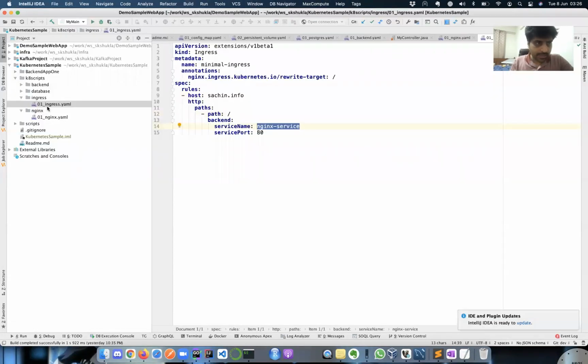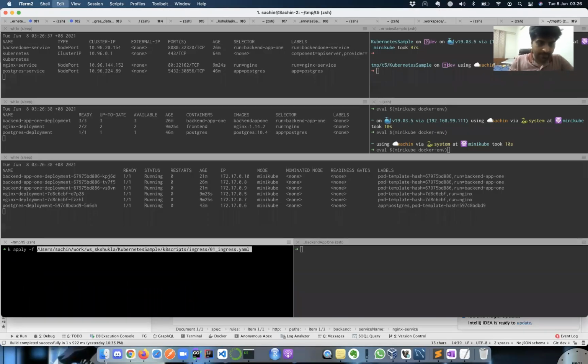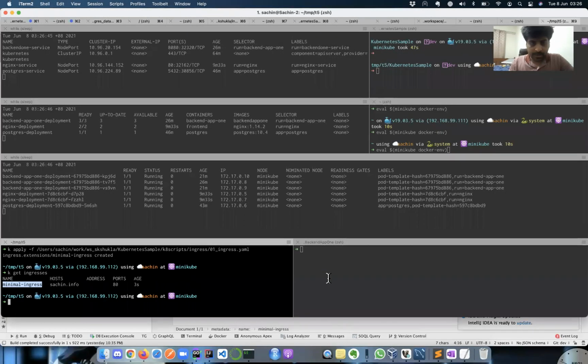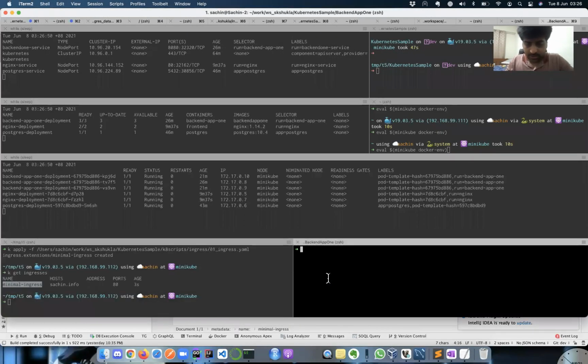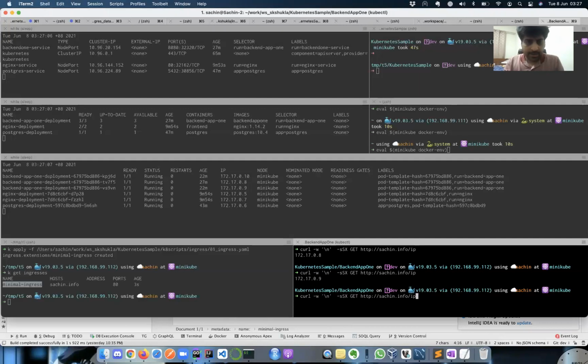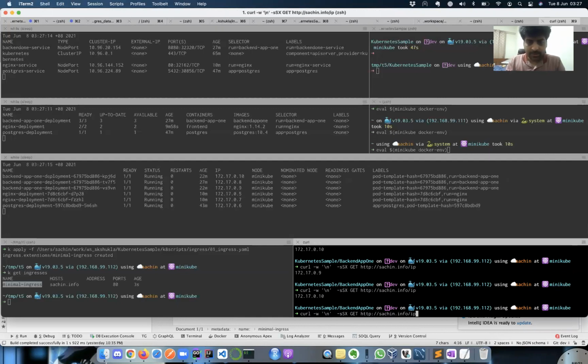The first thing is to apply this ingress. kubectl apply -f ingress. Okay, kubectl get ingress. I see my minimal ingress has been created, so the IP has already been set. So let me curl. This is the curl I used last time, but now I don't need this complicated IP and the random port. I can just say sachin.info/IP, and I should be able to land on the same request in the backend service. So 8, 9, and 10.